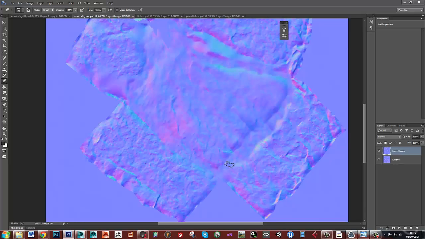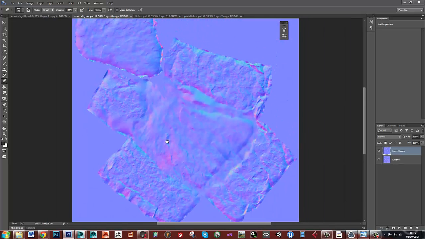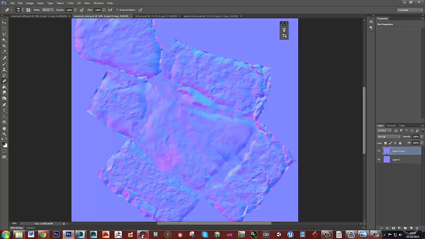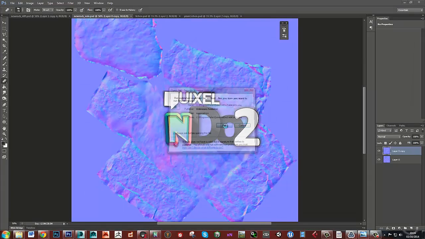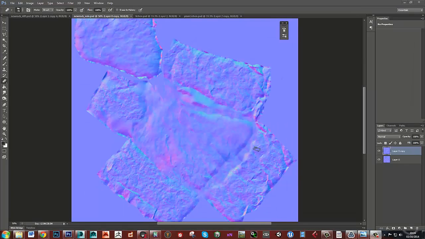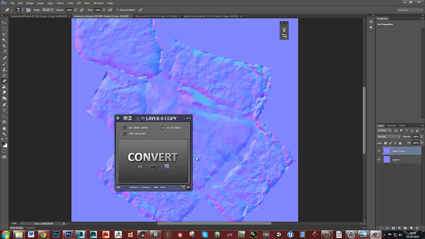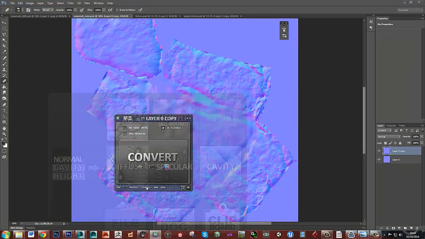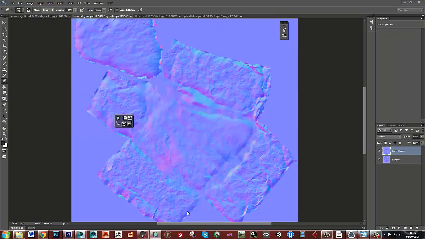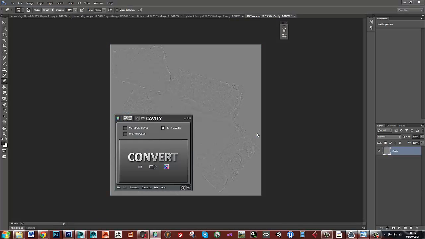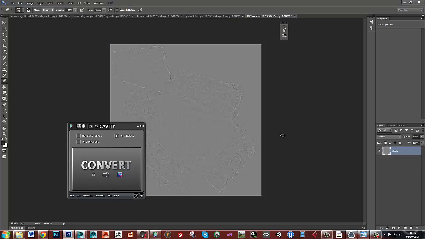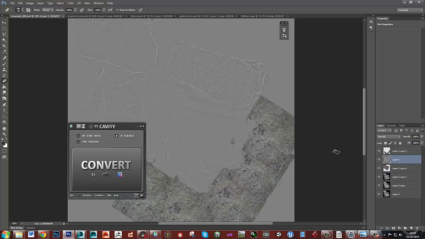Okay, so I would maybe use Xnormal now with my normal map, and I want to use a preset. Bake out a cavity map and an ambient occlusion map.